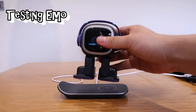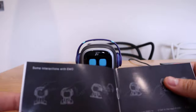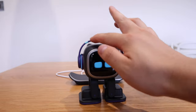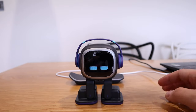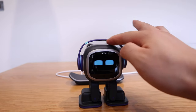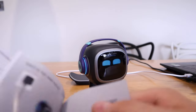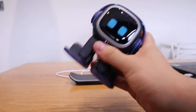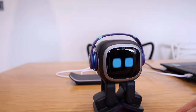Let's try out some basic features. First, let's lift up EMO to see if there's any response — yes, he's somehow responding. Let's try touching EMO's head — hello! I think it's just waking up. He's moving a bit, stretching. Now let's stroke his head to see if there's any difference — he seems to like that. The other test is to shake EMO — very cute, so EMO is feeling shaky.